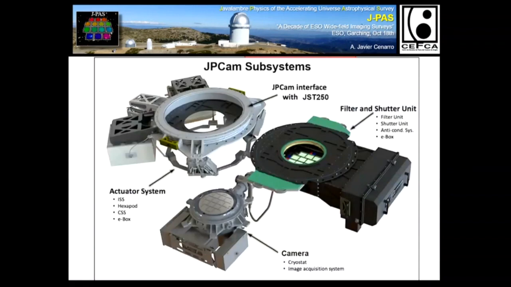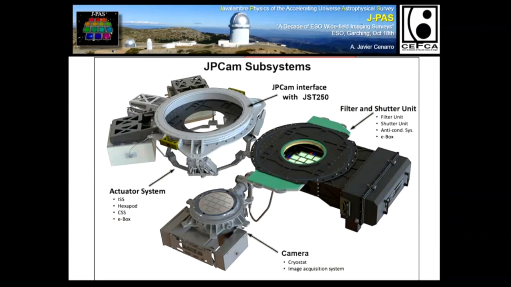This is another view of the camera, okay, the three subsystems. Well, you can see down here the camera system, the cryostat, the focal plane, the different detectors, and the image acquisition system. And then on the left, you have the flange, the interface with the telescope, with a hexapod actuator system that, I insist, both the M2 and the camera can be controlled actively to guarantee the image quality.